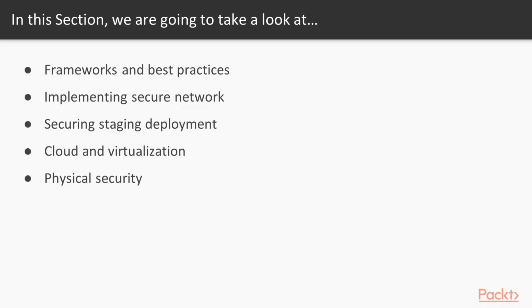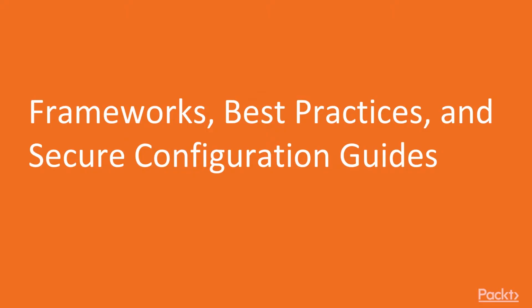We are going to learn about, first of all, the frameworks and best practices to design a network. We will learn how you can implement a secure network. We will learn about secure staging, deployment, cloud and virtualization, and physical security. So let's start with the frameworks, best practices and secure configuration guides.